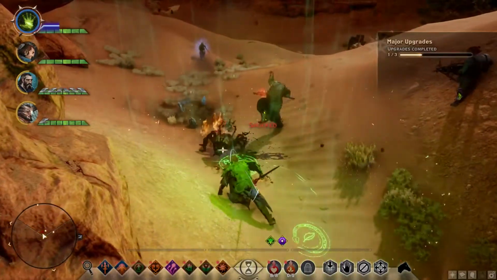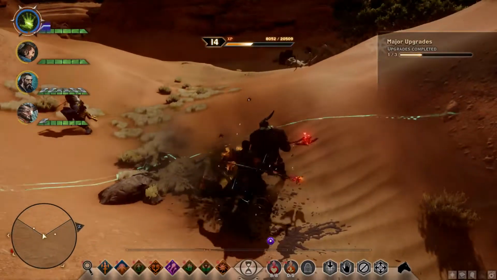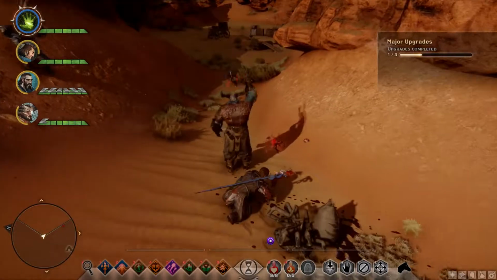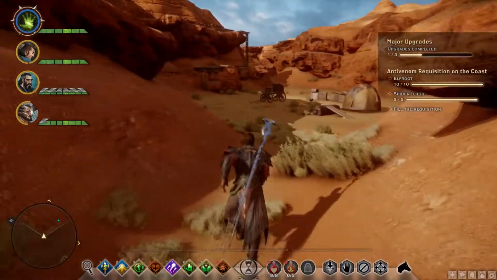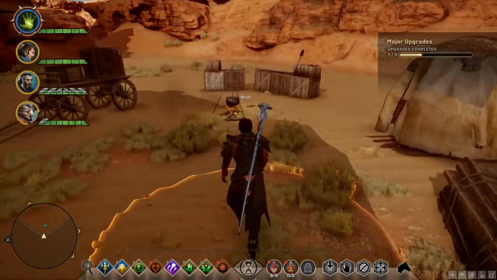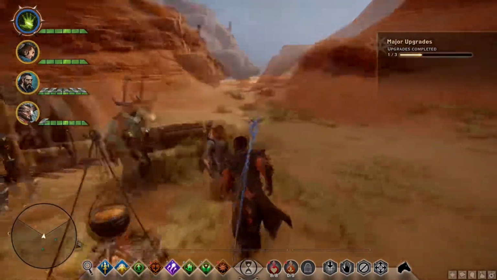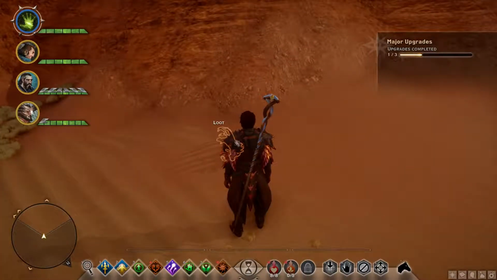What did I just do? What did I just do? Did I heal? I just used all my focus. I pressed 4. Whoa. Okay. Caravan of refugees drove off the wall. Okay. I just used my focus. Like a scrub.